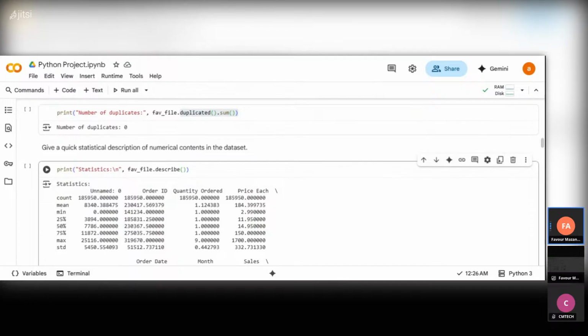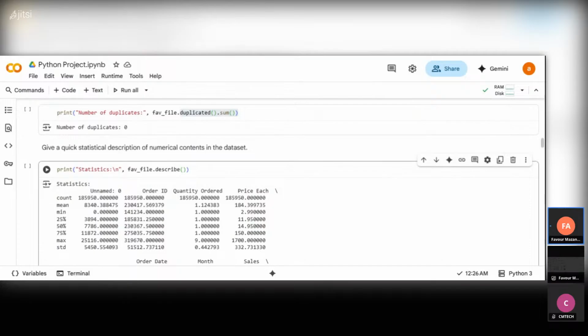Then you have your 75%, so there's what we call the first quartile, your third quartile and your fourth quartile. Those are inside economics, if you do all this standard deviation or variance and stuff like that. So we do all those inside there, your distribution curve. Then you have your maximum value, which is just your maximum value that you have here.